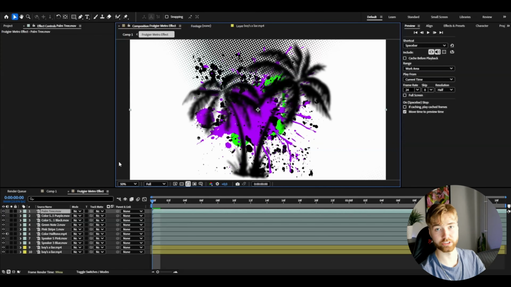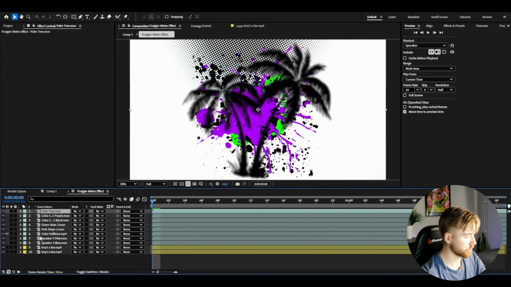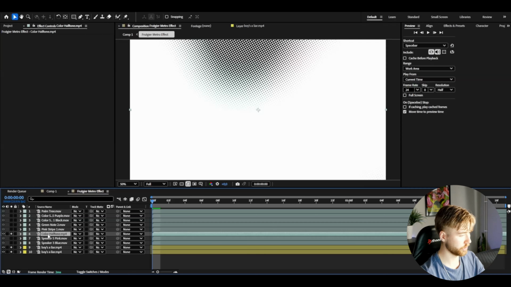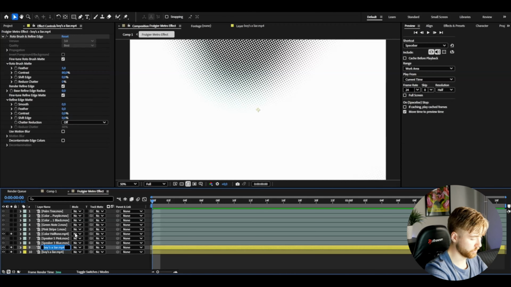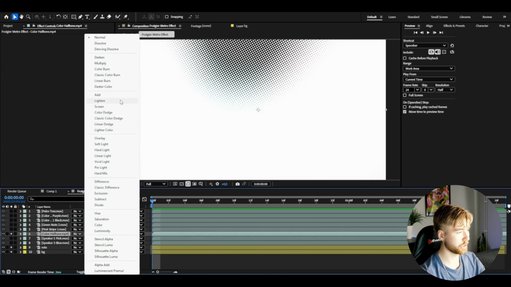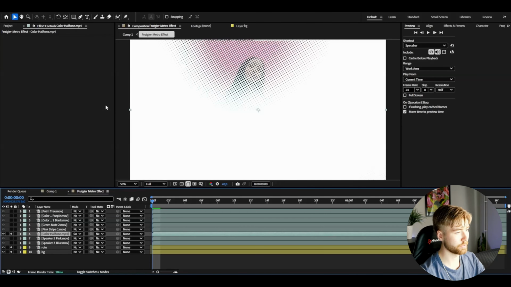So here we have a bunch of Frutiger Metro textures, and we can start off by using the color halftone texture here. We can make the layer solo, so we just see the color halftone and then both the roto brush and the background layer. I can rename this so we easily know which layer is which. For the color halftone, I like to change the blending mode to maybe screen.